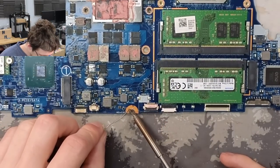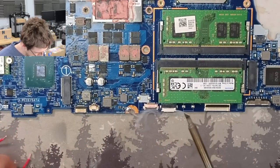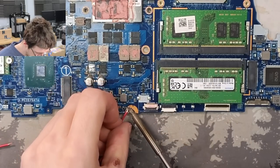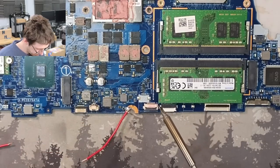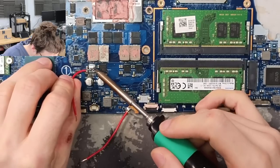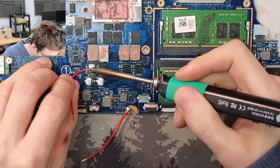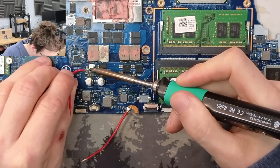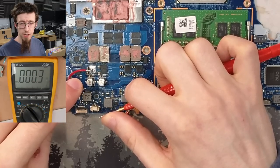Right, I'm going to put my ground on this screw hole here. So we'll just tin that pad. And my hot wire, I'm going to put straight onto that power stage pad that we removed, because that'll be a nice strong pad. Right, I now have two jumper wires with a short circuit between them.